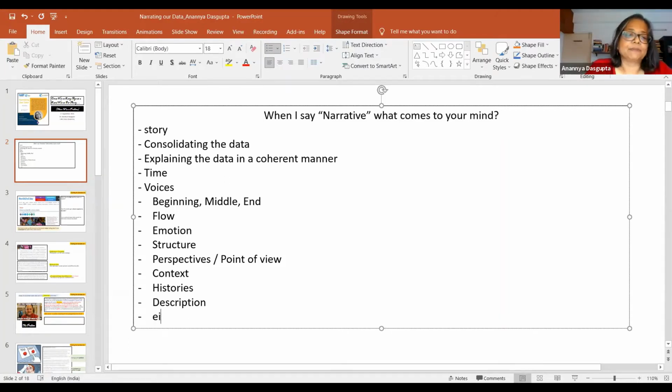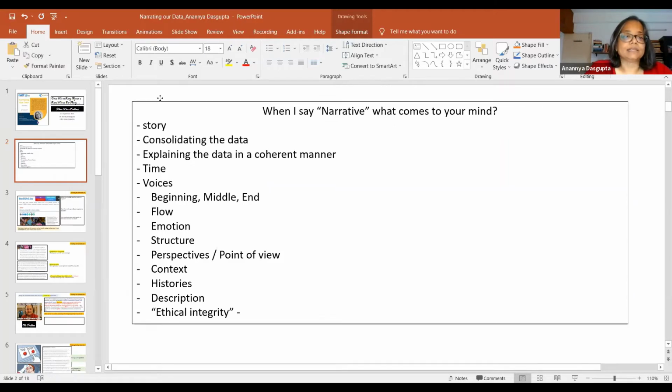Okay, but if we peel this back a bit. Inference. Ethical integrity. I will keep it here, but I don't know that that is always the focus of every. I mean, these are kind of general principles about narratives, and they're true about, I think, all narratives we think of, but is it really, though? This points towards something. If we peel this back a little, what might we get? And if we can't, we'll come back to this.